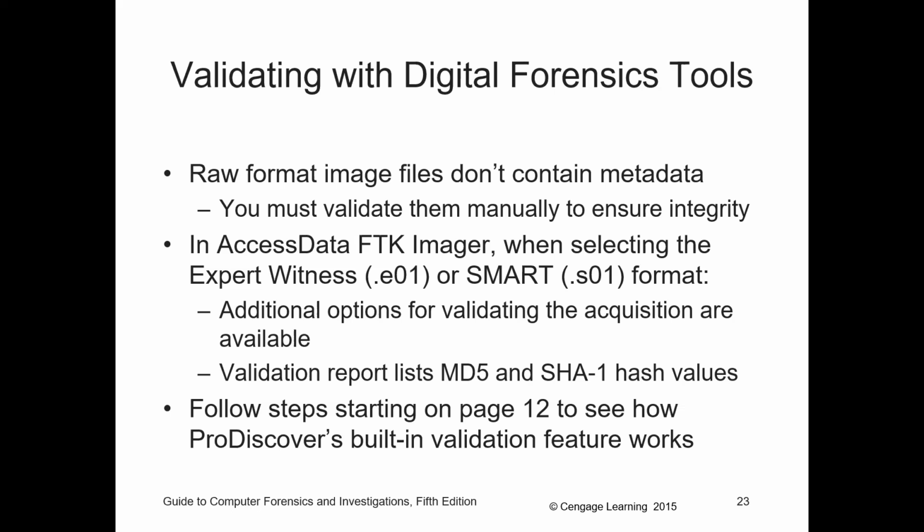If you're using the AccessData Forensic Toolkit Imager, when selecting the expert witness, that's the .E01, we saw this when we were looking at the different types of images to create, or the SMART format, additional options for validation are also available. And of course, validation reports appear with our list of MD5 and SHA1 values, which we compare to see, was there anything that changed? Is there something that we can take control over?